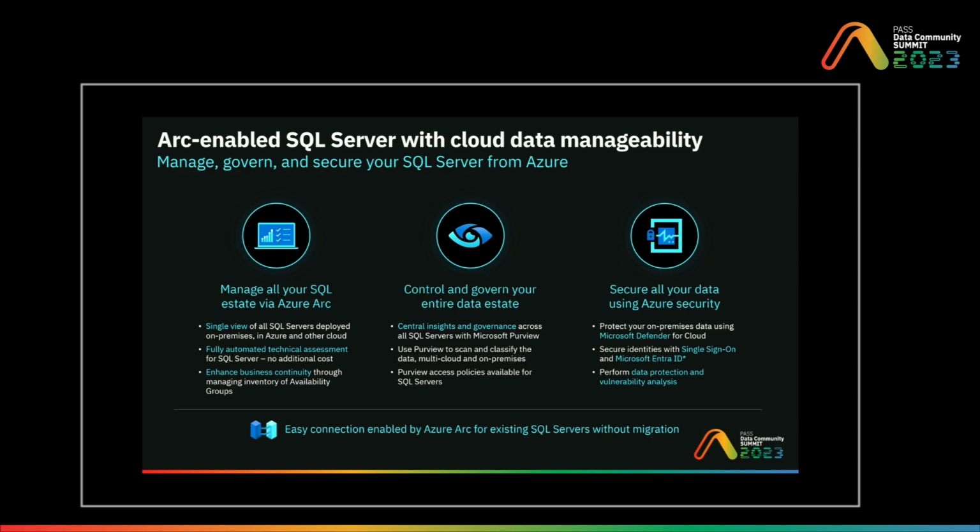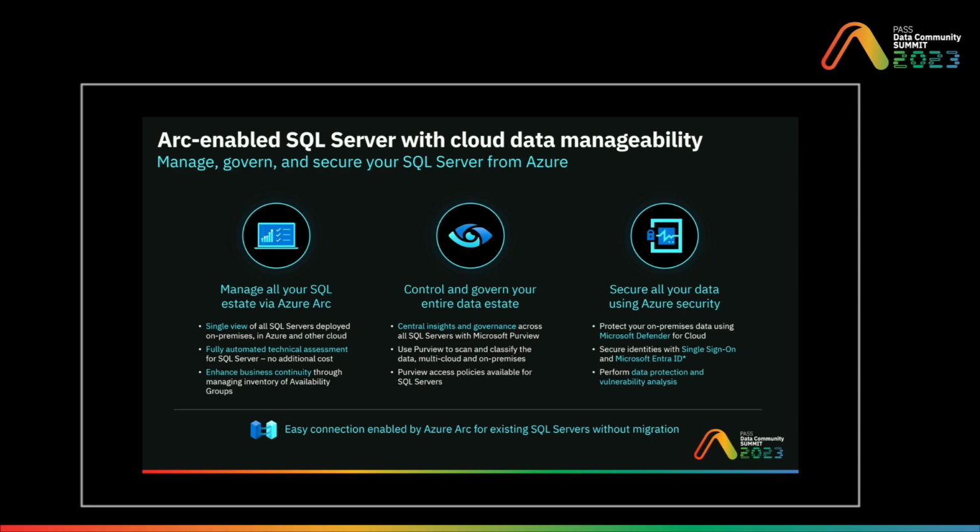One is the manageability capabilities: to get a single viewpoint of all your estate, get the basic as well as the advanced inventory of all your SQL servers, so that you can get good insights about your SQL estate. And then you use those insights to do the proper planning, whether it could be a cloud migration or just leveraging some of these cloud capabilities to manage your SQL servers. And also the disaster recovery aspects, high availability aspects, and business continuity. You can manage from Azure regardless of where these SQL servers are deployed.